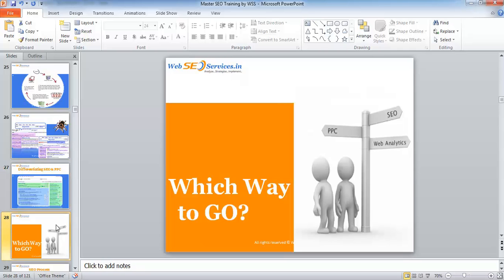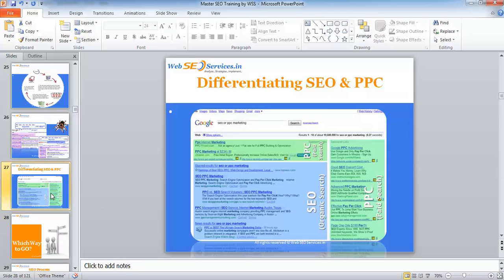What we suggest is, it may depend on your type of business, but what many will suggest is, when you have a business website which sells products or services or information, then of course SEO is a must. You need to go for SEO. The reason is SEO is a long-term process, and once you do SEO and keep doing it, your result will remain there.